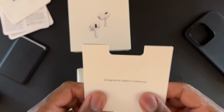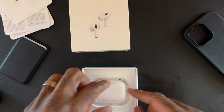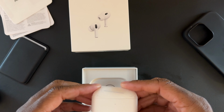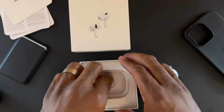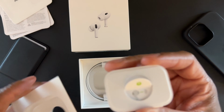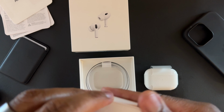Designed by Apple in California. We're used to that already. Regulatory information, stuff that you're really not going to use. But here's the star of the show right here. The brand new AirPods Pro 2. Let's set this aside and see what's at the bottom. See if you all can see that there. We have the little holster here for all of our ear tips. Let's open it up and see what we come with.